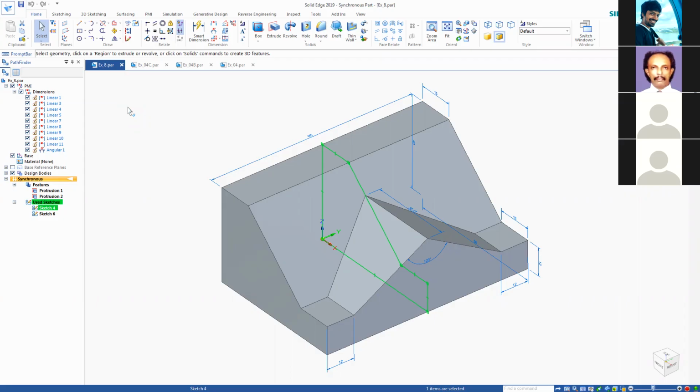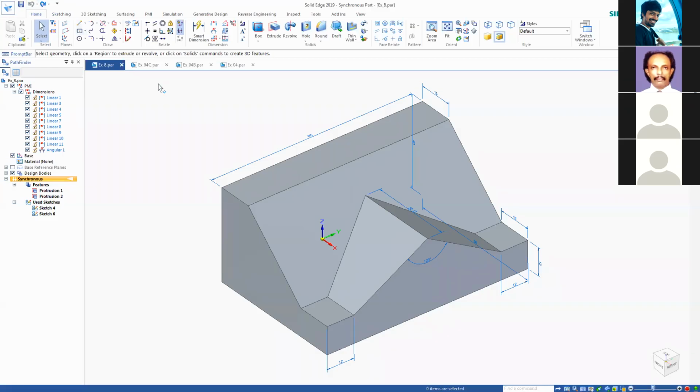It's already used. If you want, I can activate it and then reuse that one, but there's no relationship between the sketch and the feature or the protrusion created. That is completely separated. So for example, I can right click here, I can delete, right? Delete, nothing happens, right? Because it is completely detached. That is why the difference between the ordered and the synchronous modeling.